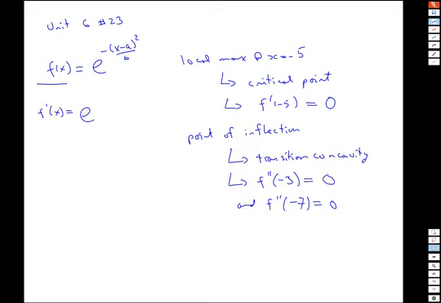So if you take the first part, we take the derivative of our function, being super careful with the constant handling. The derivative of any exponential is the same exponential. And then we take the derivative of the exponent. So we have 1 over b and negative, and then we're going to have 2 times x minus a. Okay. So that gives us, we're going to set that equal to 0.